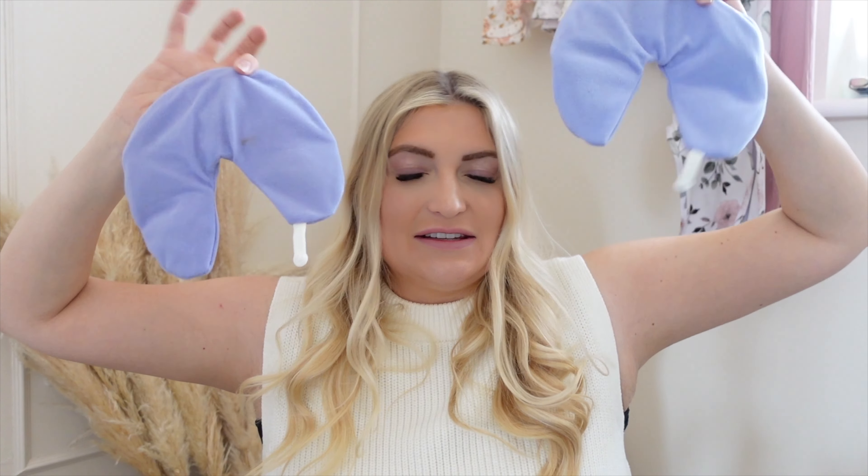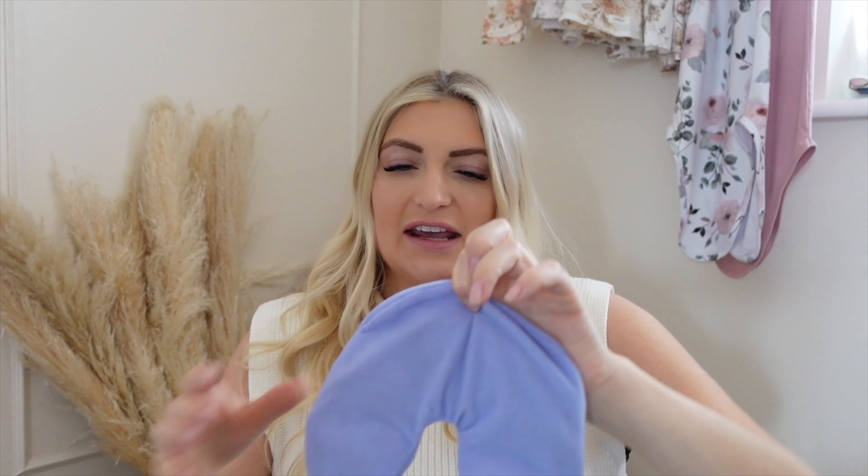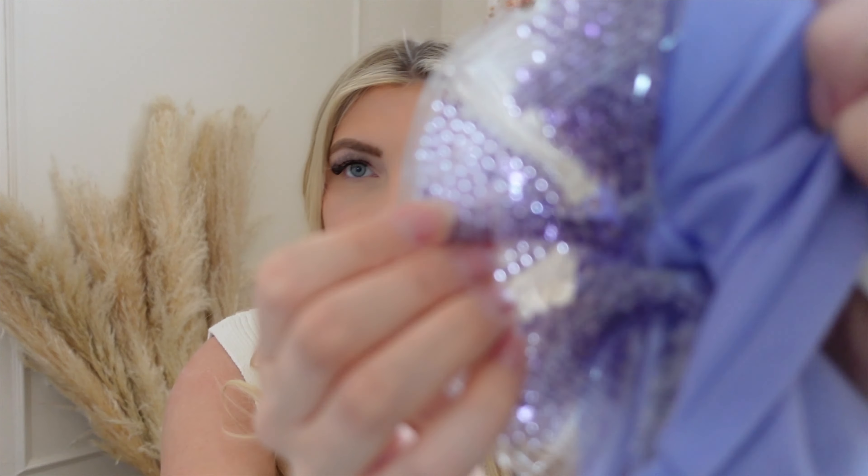I've got some nipple shields. I didn't use these a lot but I did use them in the beginning and I'll pack them in my hospital bag, because that initial first week your nipples will be really sore. Some babies find them beneficial and they help with latching, and some babies hate them — it's trial and error. Hopefully baby girl will like them and they'll give me a bit of relief when I first start breastfeeding.